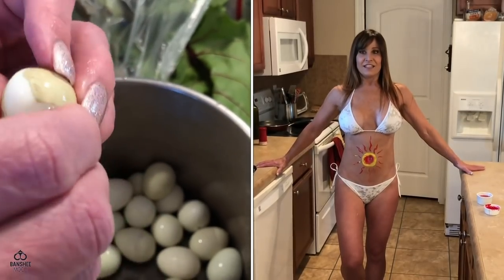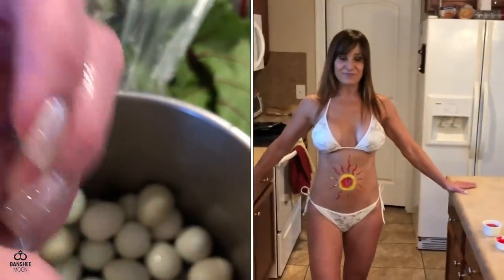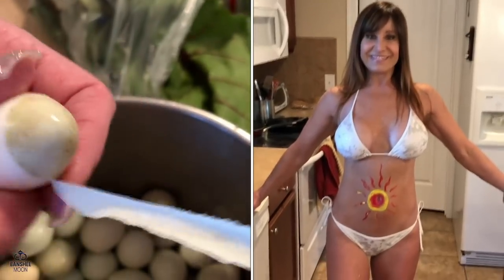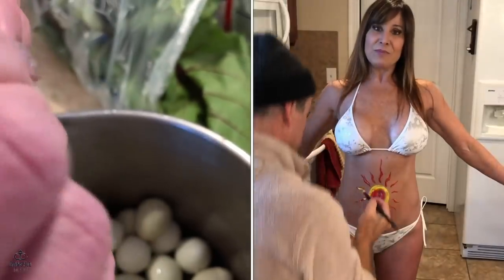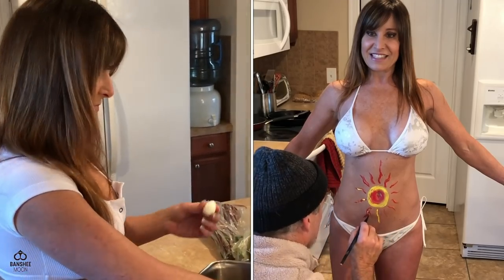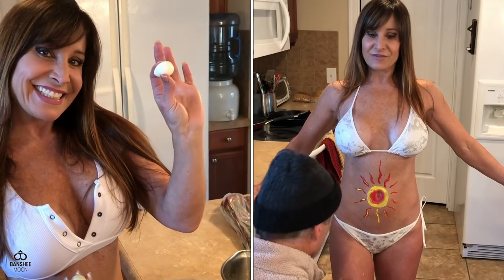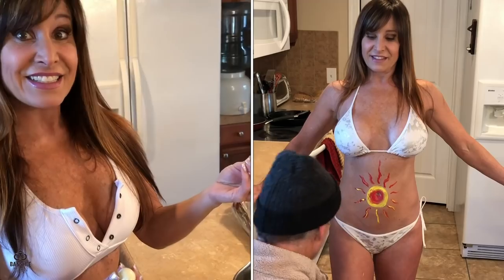Now that's just membrane, you see? That's really cool. When you get good at this, you can move along pretty quickly. You can just throw those in the can there, or wherever. Isn't that awesome? That is really neat. I love it. This is a lot easier than peeling shells off of these eggs. A lot. Because you tear the eggs up.